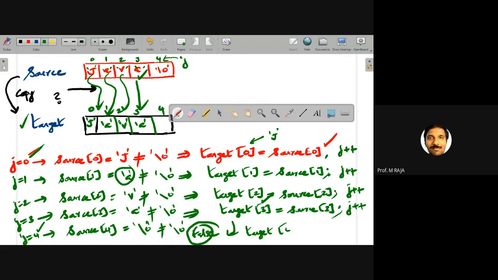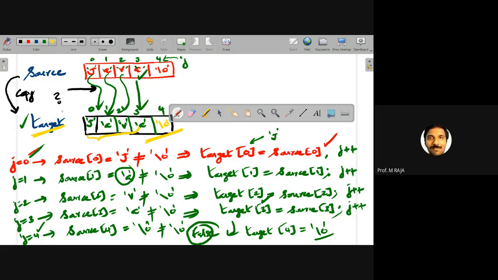Target of 4 is explicitly set to the null character. So this location assumes a null character, so that the characters in the target array are J, A, V, A. So the target array consists of the same characters as the source array.